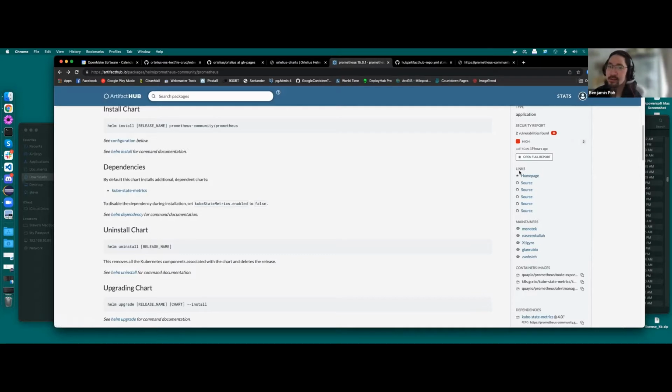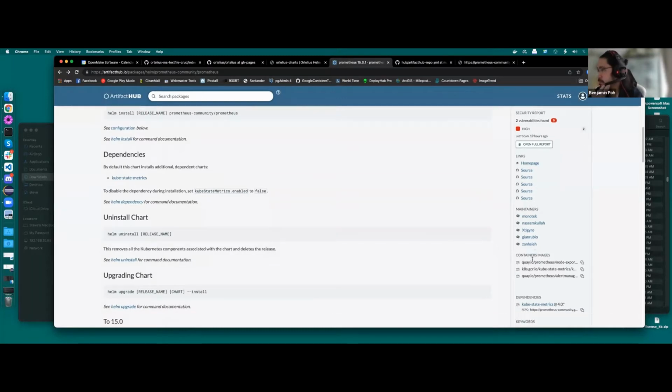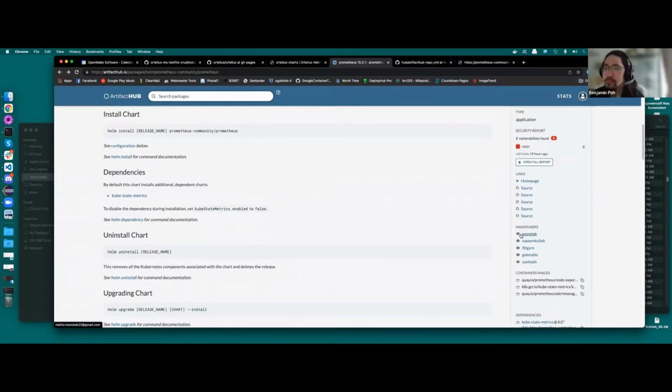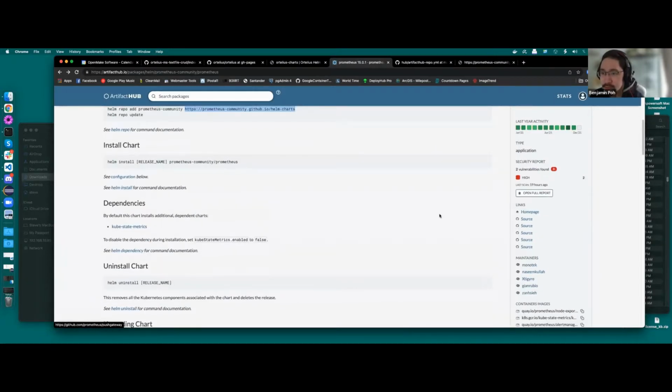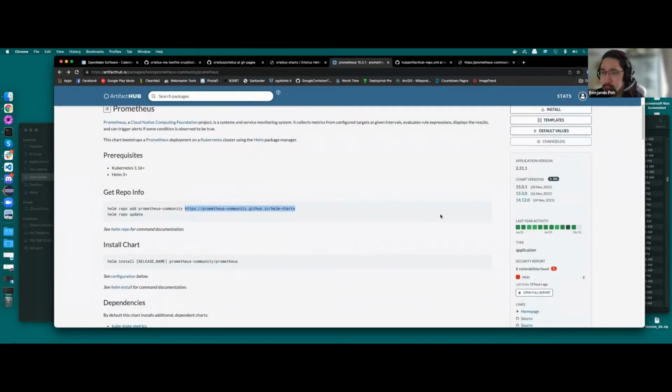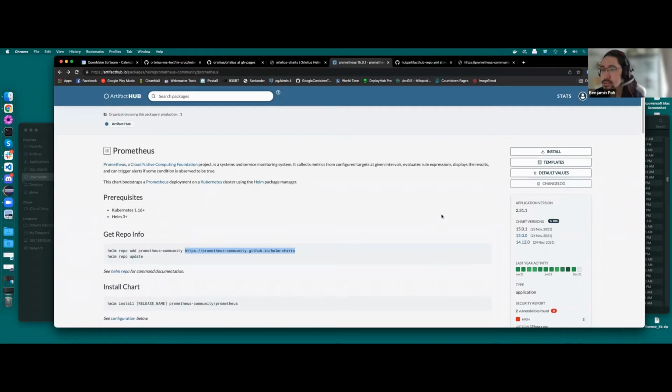Looking at the index, it grabbed the home page and the source page of all of them: push gateway, Prometheus, Alert Manager, and it has the maintainers for all of them. Container dependencies. Okay, so that's where it pulls those sources, maintainers, icon, description.